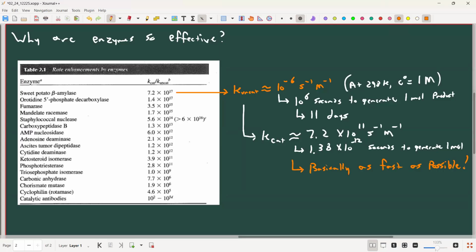So enzymes are really powerful. They take organic reactions that, as we'll see, at normal conditions are completely so slow that they don't happen. And then when you bring in an enzyme, they become so fast that they happen in a blink. There are no man-made catalysts with this kind of rate enhancement, just period.